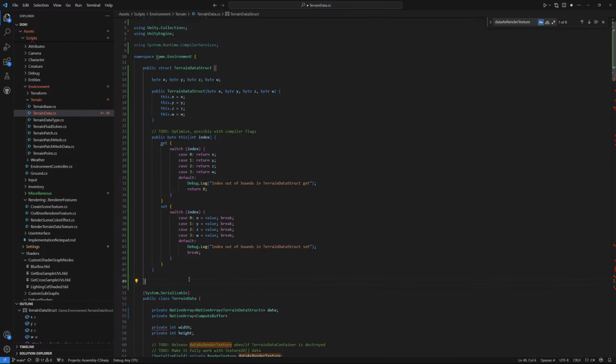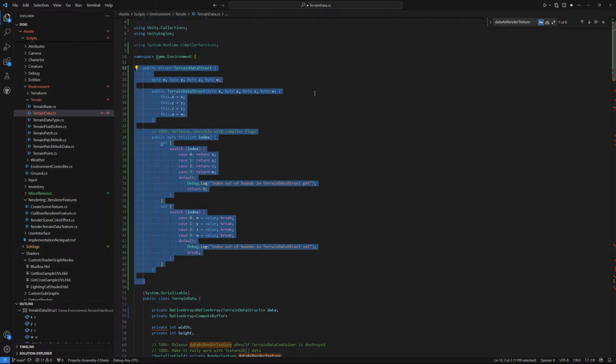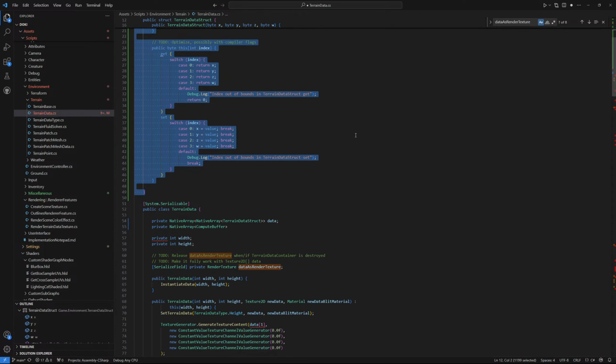Maybe we should implement renaming this one to vector4 byte. Keep it in its own separate file.